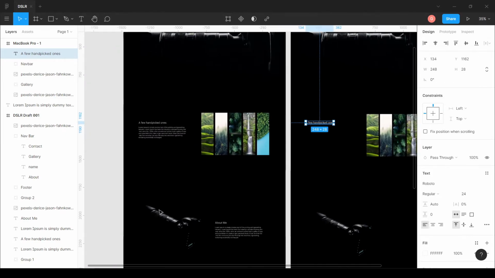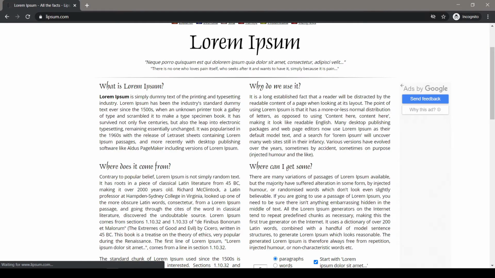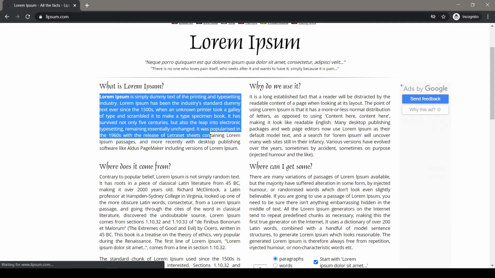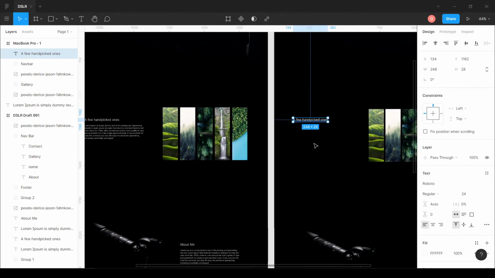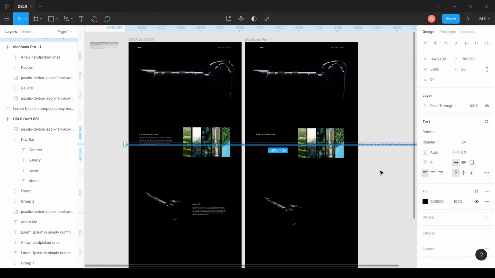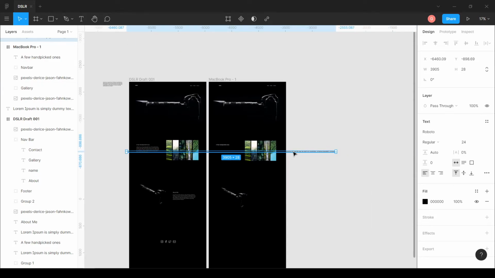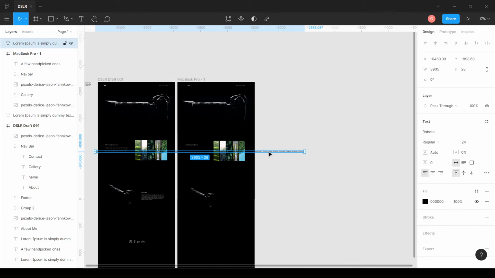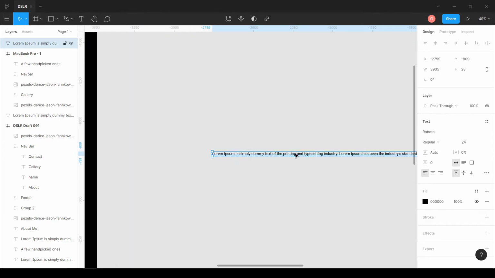Now to get lorem ipsum, all you have to do is go to Google Chrome and search for lipsum.com, and then you can just select the text that you need, and let's say copy, Control C, come back to Figma and Control V. Alright, so the text is a bit long. What I'm going to do is enter.